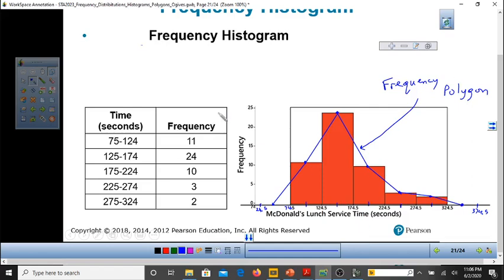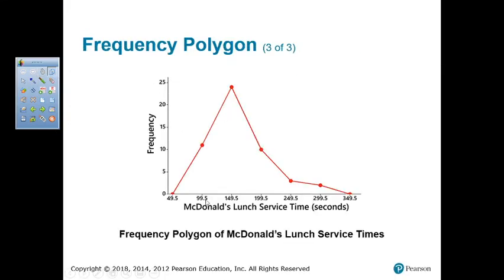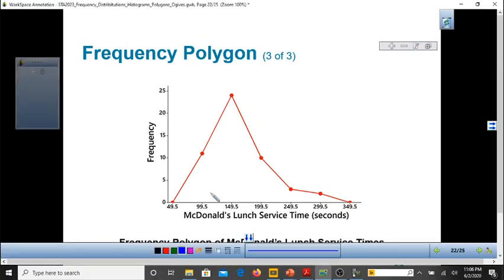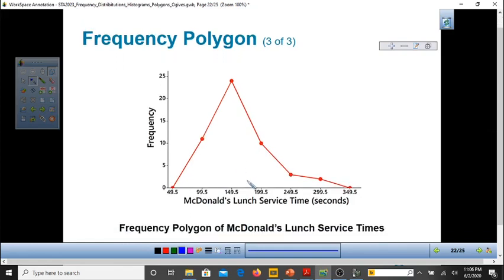And now let's take a look at what it should look like without the histogram over it. There we have it. Somewhat similar to what I drew. If you notice, these are all the midpoints of the bound of the classes.